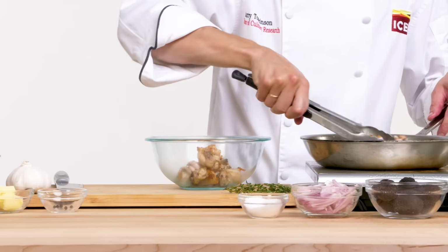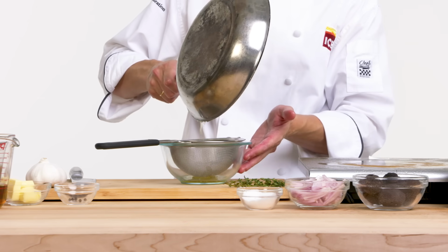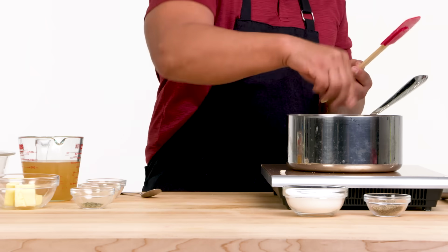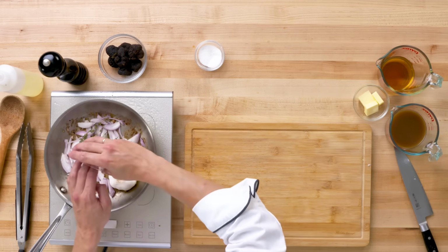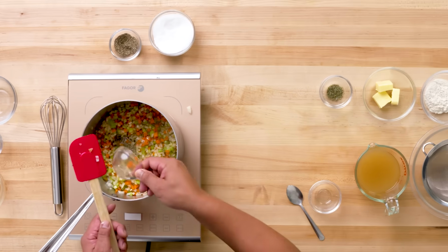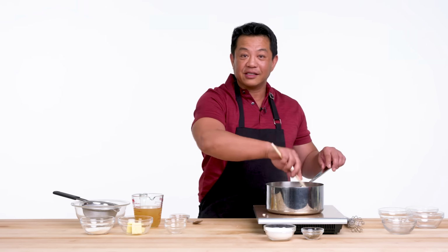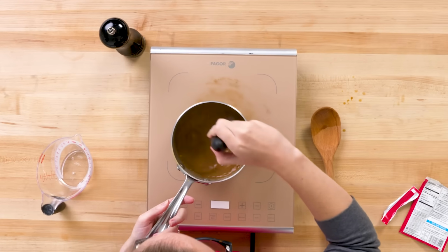I'm going to remove the chicken and put to one side, and I'm going to strain my pan of any excess grease. Let's add some salt. Let's add some extra pepper. Shallots, half the head of garlic, some peppercorns, and some thyme, sage, and the odd flavor, marjoram. I know most people don't ever use that, but it's really, really delicious. Try and get some of these clumpy bits unclumpified.